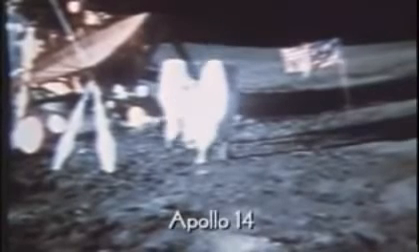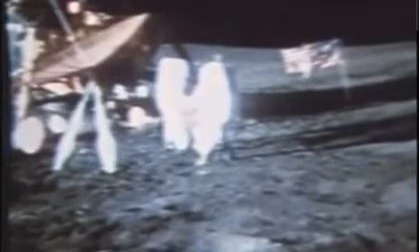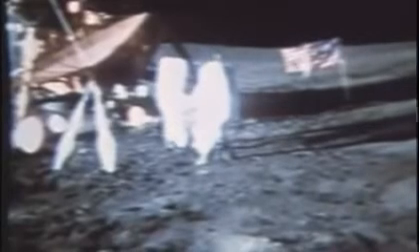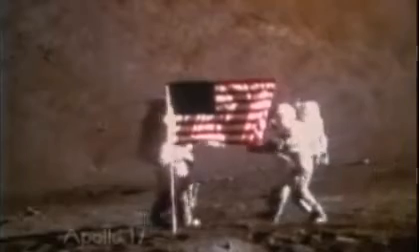Can you see the blip there? That naturally shows the wire that's pulling the person. Can you see the blip on top? There it is. That naturally shows it. Now, can you see the flipping flag as well? It just happens to be there and it's not going anywhere. Look at this.